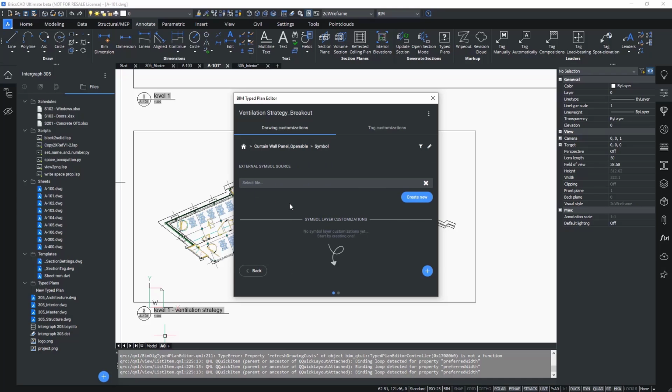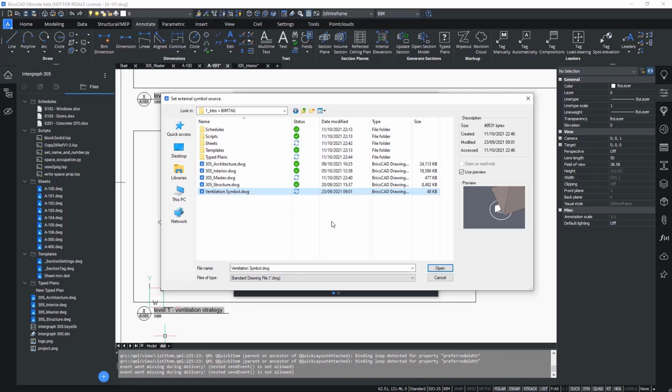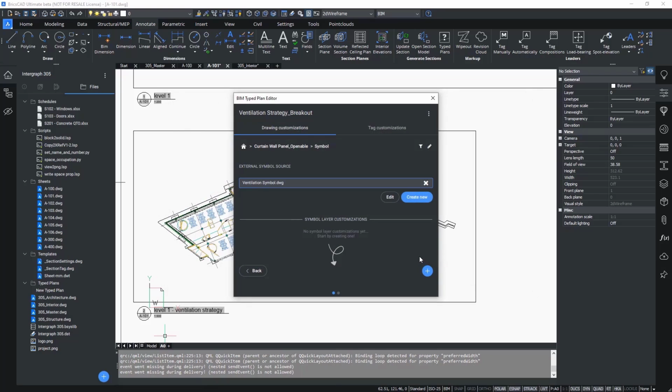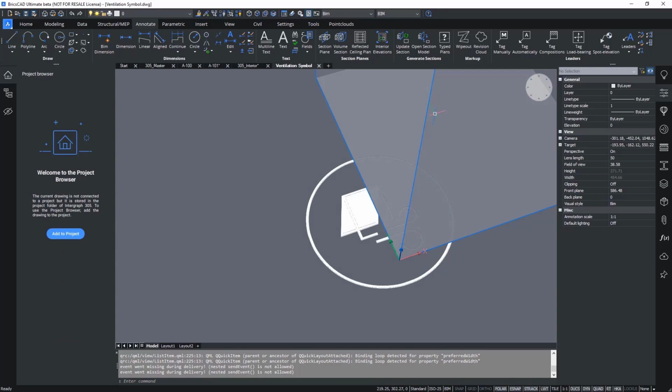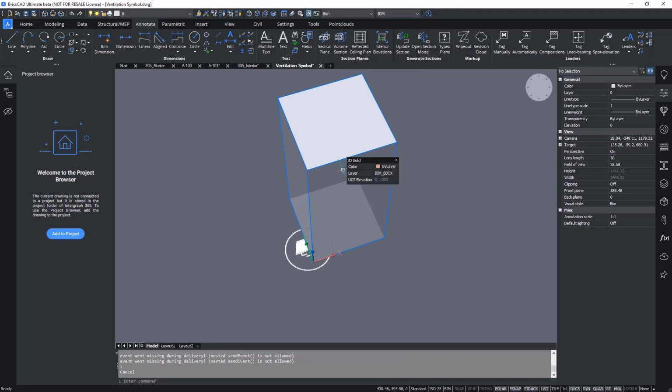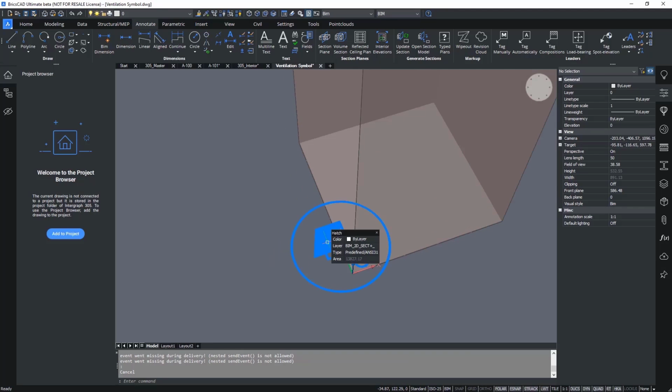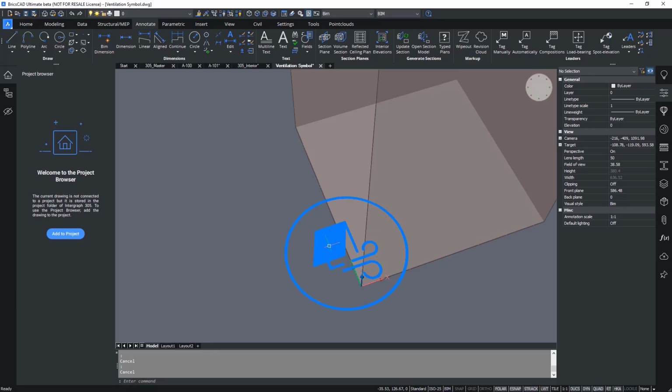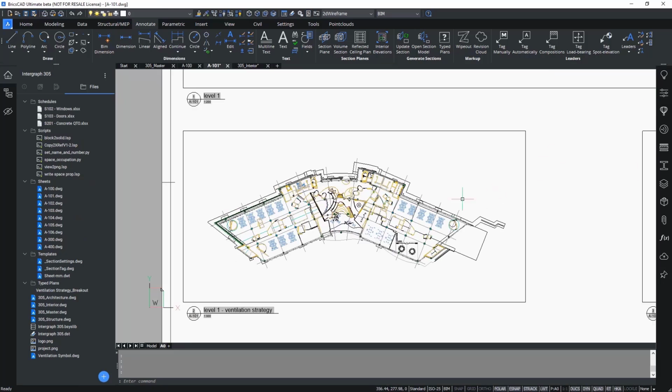I'd also like a symbol to appear alongside these panels for our easy identification. So I'm going to choose the symbol I've previously prepared. Symbol source, ventilation symbol. To understand more about the ventilation symbol that we just imported in, you can always click on the edit button that brings you to the file and you can see what it contains. Notice there's a bounding box which represents the element you will replace or match itself with. My symbols are made out of a hatch and polylines, each of them assigned with a default symbol layer. Note those layer names. Now I'm going to return to my dialog box to make sure those are keyed in.